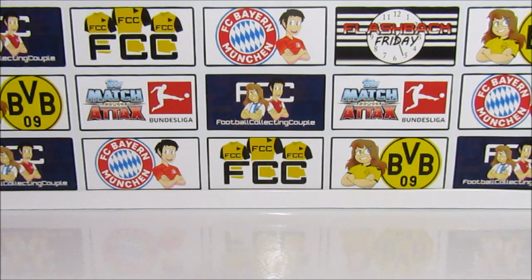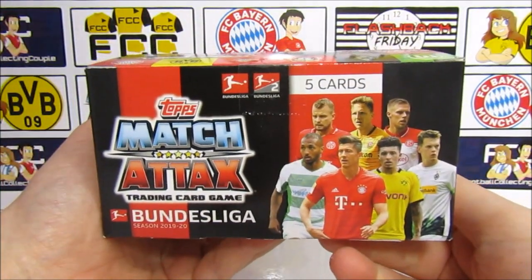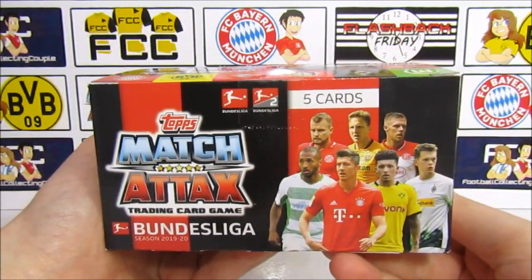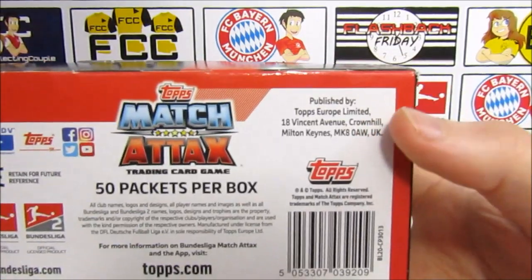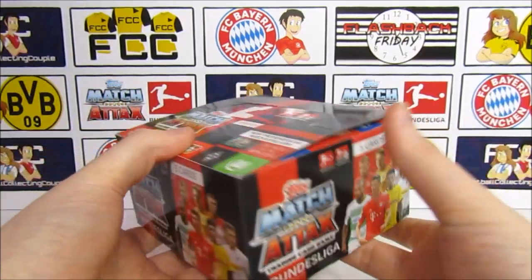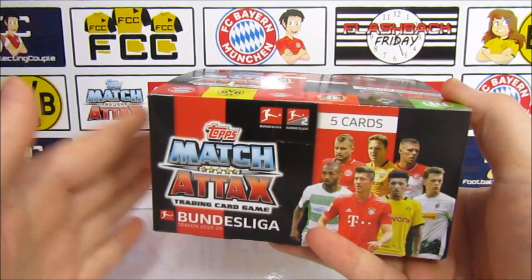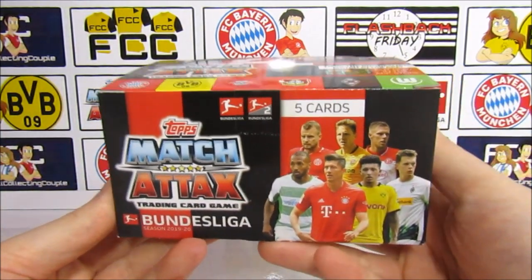Hello. Today we're going to be opening this Match Attax Bundesliga 2019-20 box, but this is a special English version. If we take a look on the back, we can see that it is made by Topps Europe and not Topps Germany. That means all the cards in here have the same Bundesliga design, but they are going to have English language on them. Of course, we will show the differences once we get the cards out.